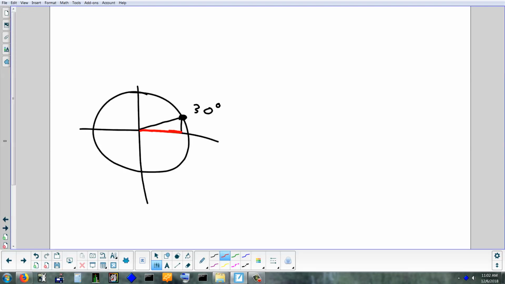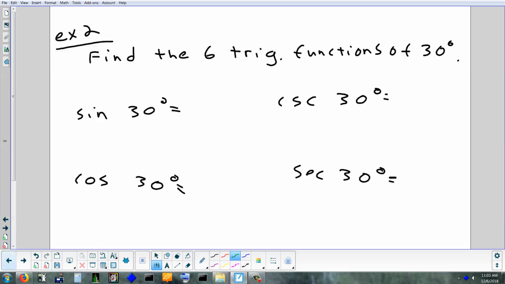There's my long side. And how big is the long side always in the 30, 60, 90? Square root 3 over 2. Always square root 3 over 2. And then here's my short side. Short side is always how long? 1/2. So by drawing it that way, I can clearly see red is the x, green is the y. So the coordinate is root 3 over 2, 1/2. Or just memorize that. Right, so we'll go through all the values.